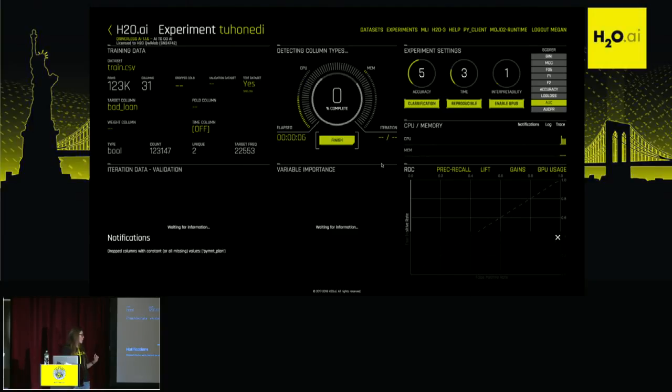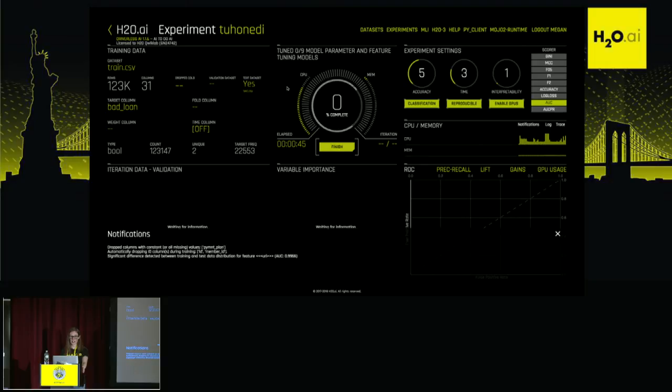Okay, so the first thing it's going to do is drop columns with constant or all missing values. So payment plan in this case is all constant, and it's not going to use it. So it's starting to do some detection of what columns it's going to use. The second thing it did is it automatically dropped my ID columns. Okay, it dropped ID, it dropped member ID. Is everyone in the process of starting this experiment? Okay. All right, well, if you don't want to, we can go along with it. Okay? And one of the interesting things we're going to see is how it handles that text column.